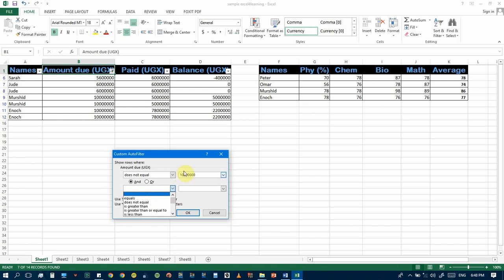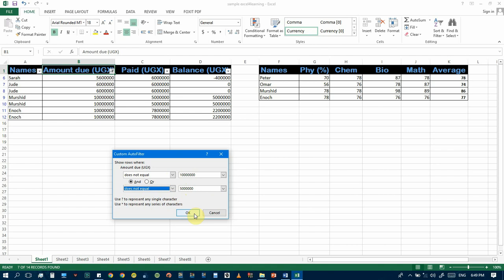It is not equal to 10 million, but and is equal to, let's say, 5 million. Does not equal to this and is equal to this. This is pretty much like saying it's just equal to 5 million. So this won't be a good second condition. Maybe this one would give meaning. Let's say does not equal to this and does not equal to this. So it will be like excluding those two features.